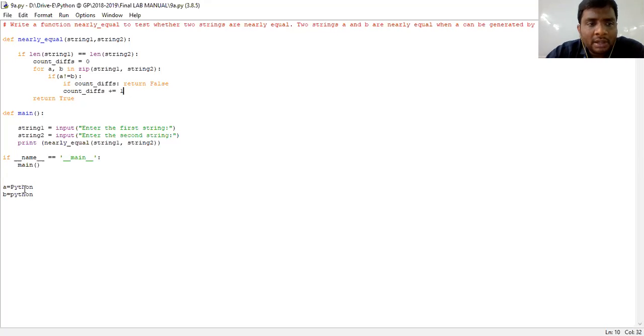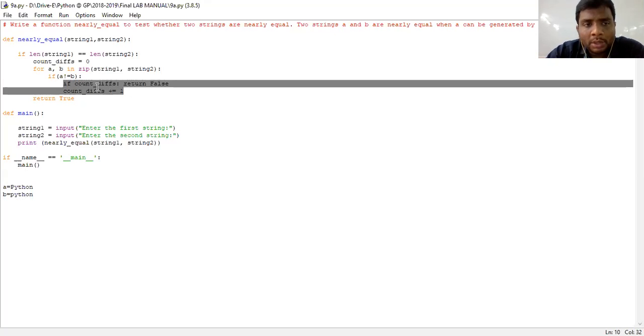In the next iteration, A takes the value O and B takes the value O. Now again it checks the condition. Is O not equal to O? The if condition has failed, right? Again it does not enter into the body, and our count underscore diffs will be 1.